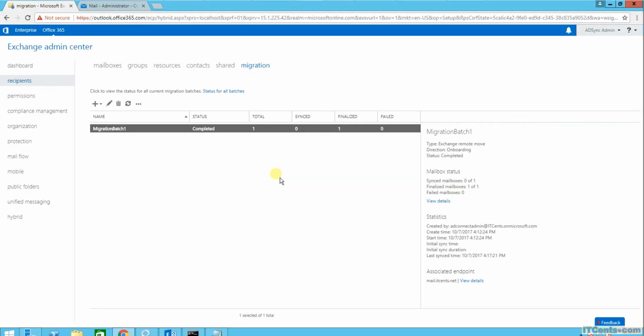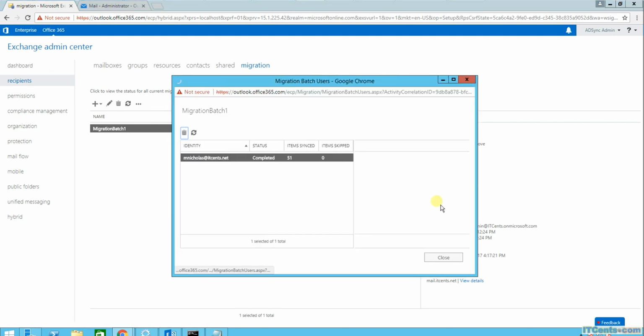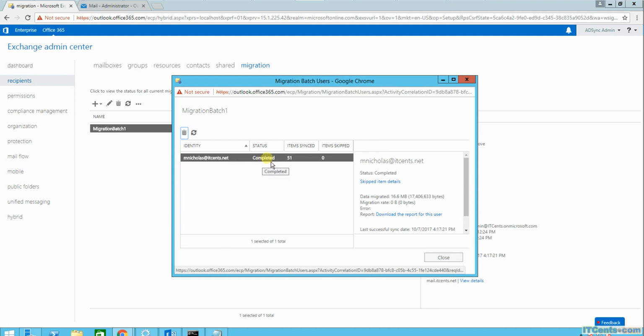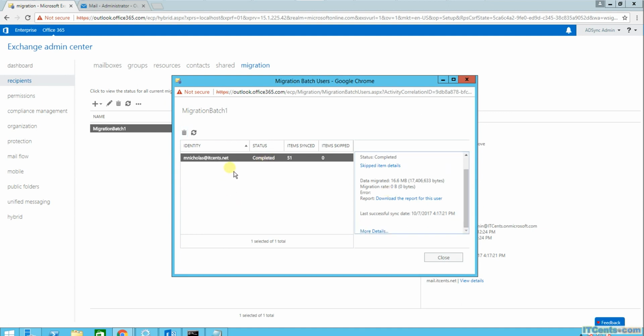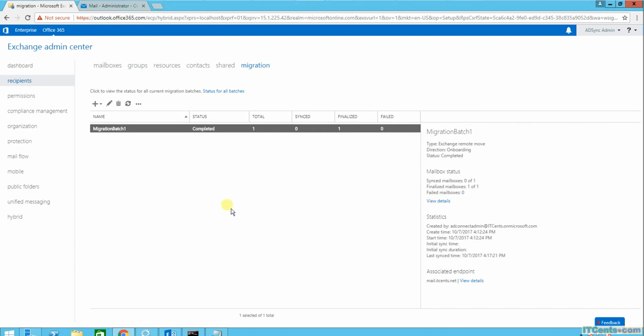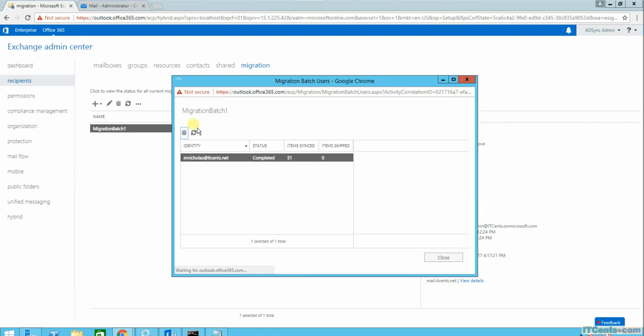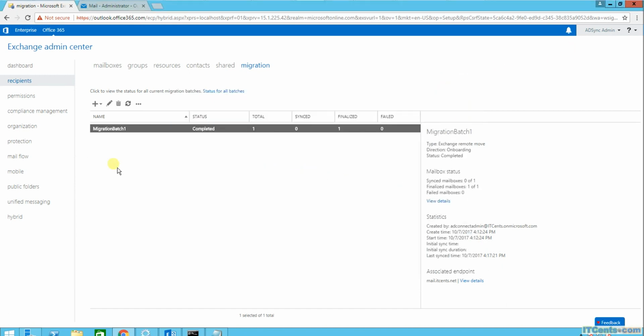Okay, finally the status is updated here as well. As you can see, status is complete, total of 1, finalized 1, and details, and we have seen it before, and all good. When I started syncing, it was showing here syncing, but if you want to see real-time status, you can always go to View Details, and then you can keep refreshing to get the latest updates. Sometimes it may show here syncing, but maybe it's already been synced, and that was the case in my scenario.